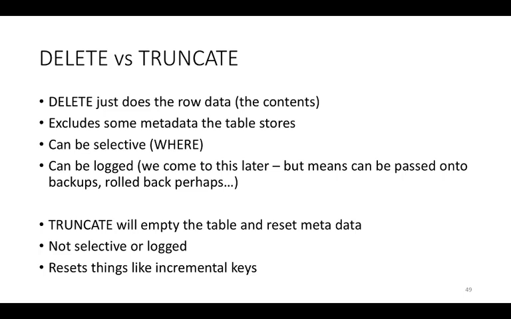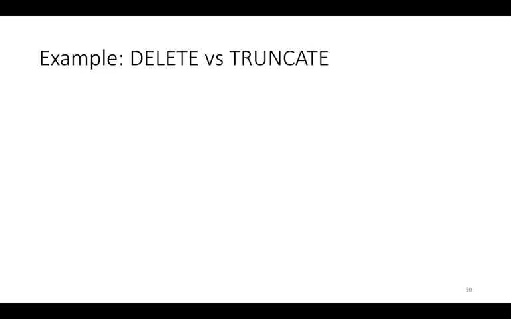Truncate, on the other hand, is a more serious form of delete. Truncate doesn't worry about matching rows. Truncate can't be used with the where clause. Truncate will always delete all of the data. But truncate also clears all the rows, and also resets the metadata. So it resets things like incremental keys. It deletes them within it. So the easiest way to see that is to actually run it on data.